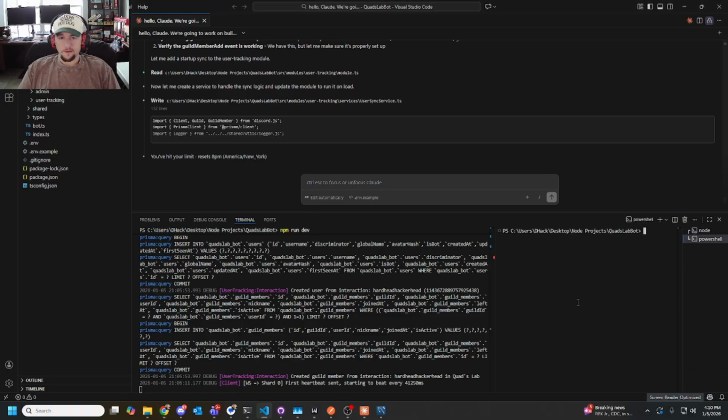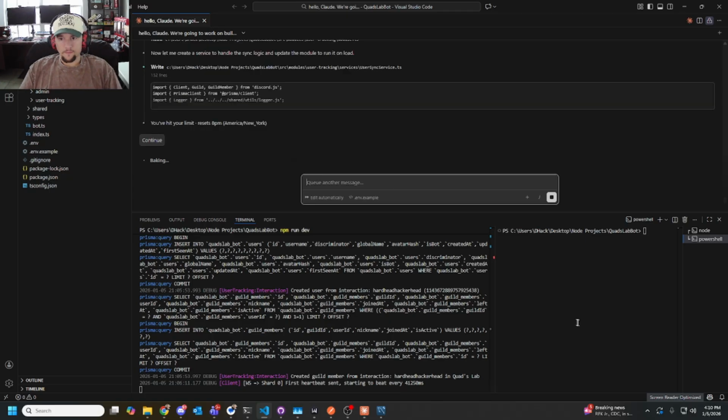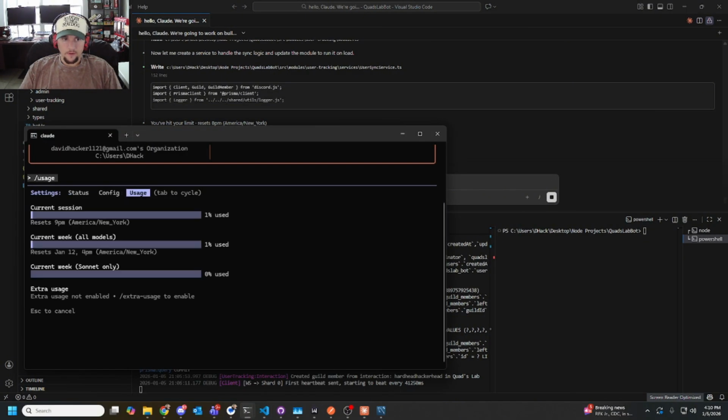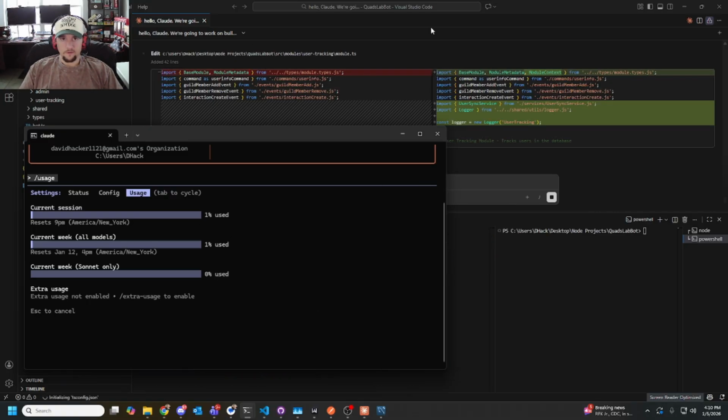Okay, we're on Max now. I couldn't do it without Max. Let's just try continue. Let's see if this instantly reset for me. So I'm at 1% now. I think if I've upgraded, it just reset everything to 0.